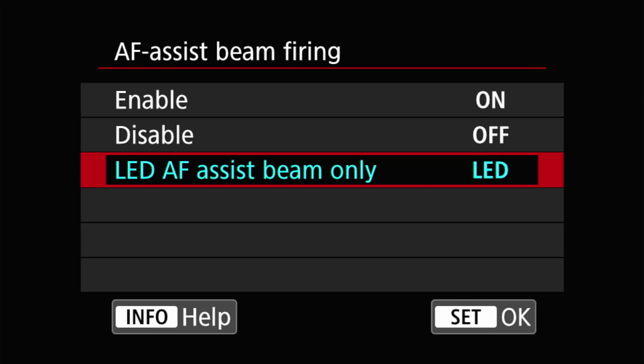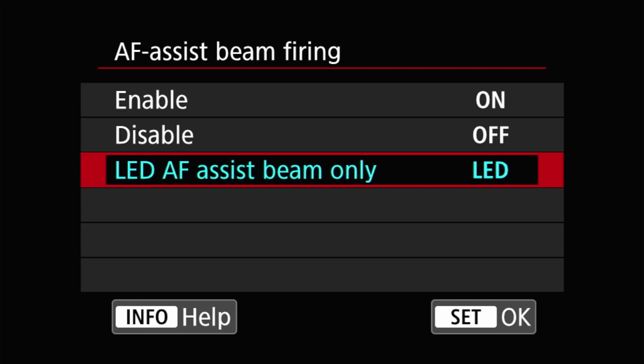A lot of Canon cameras, EOS RP included, have a built-in LED light in the front of the camera. When it's too dark to focus, the camera turns on that LED light and makes the object brighter so that the camera can focus on it.